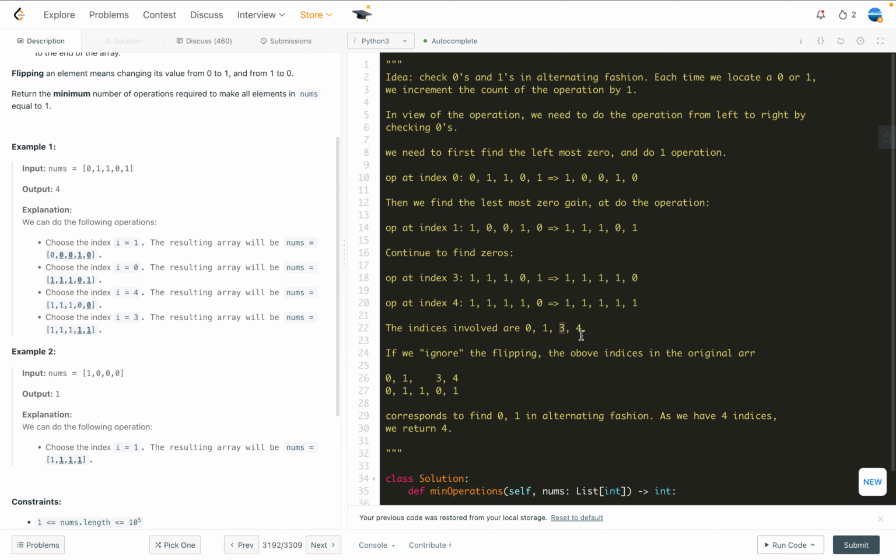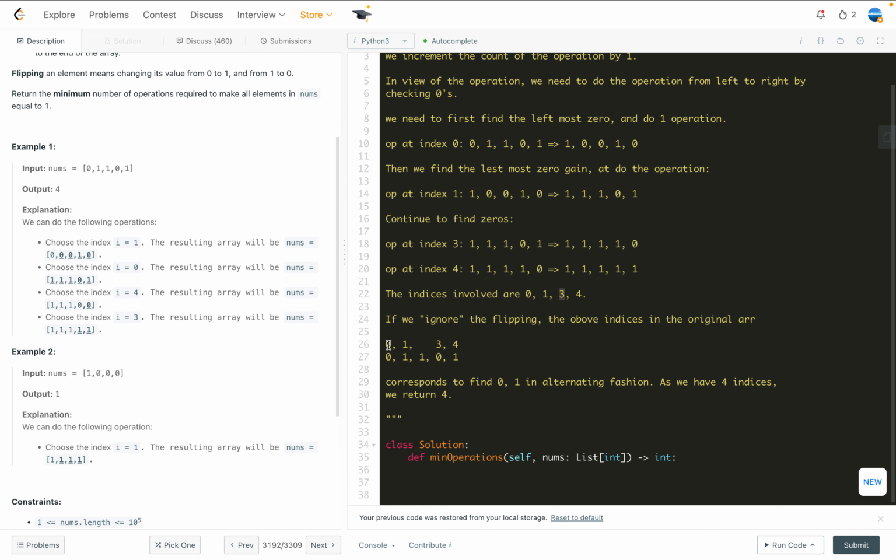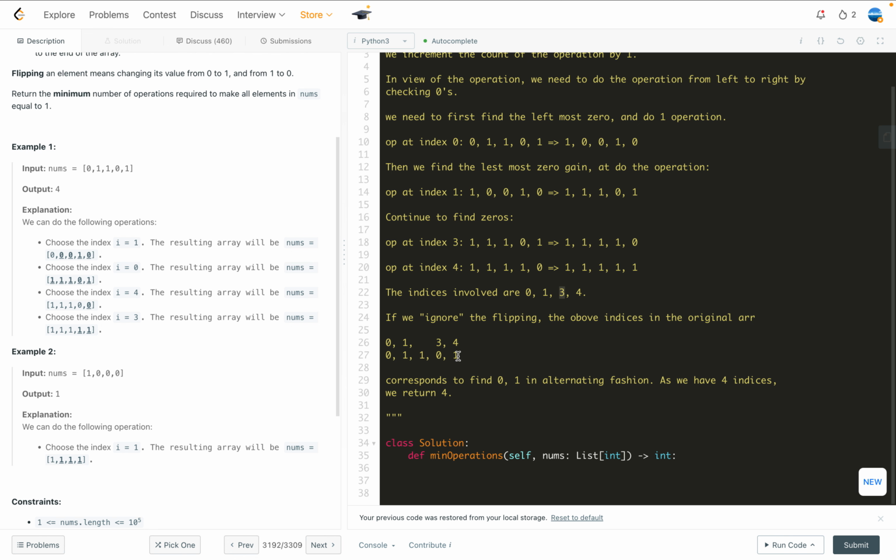In other words, it's alternating, because 0, 1, 3, and 4 correspond to first 0, first 1, first 0, and first 1, right? If we do this in an alternating fashion and count the number of operations, then we just need a for loop to finish the coding.